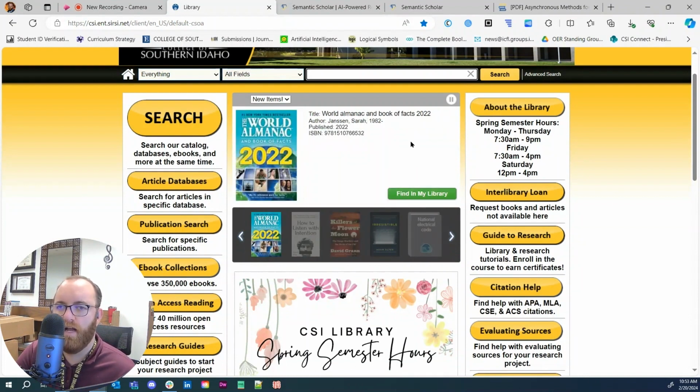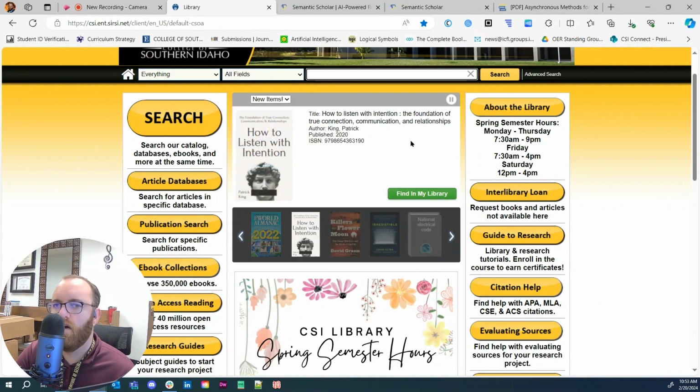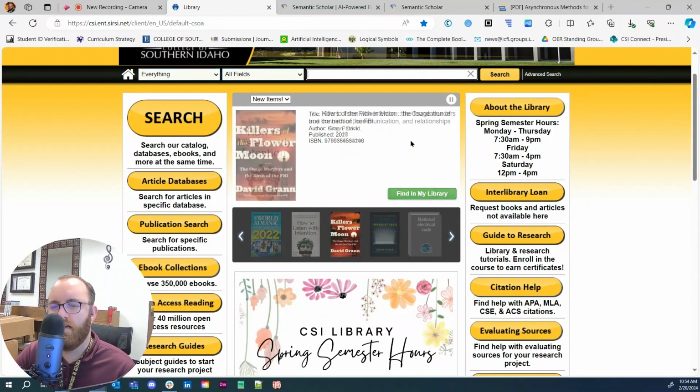I'm going to show you an AI-powered research tool called Semantic Scholar that navigates open access materials, including those on arXiv, on DOAJ, on DOAB, etc. It pulls information from all of those and uses AI to analyze them, connect them, and also connect them to public discourses about certain topics.